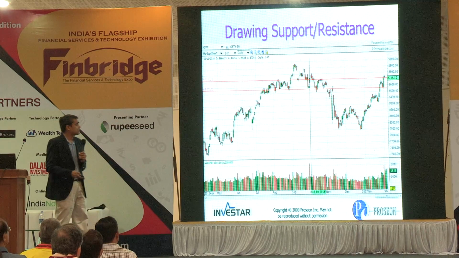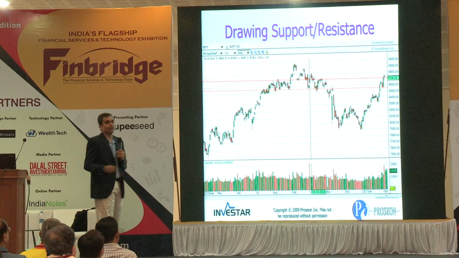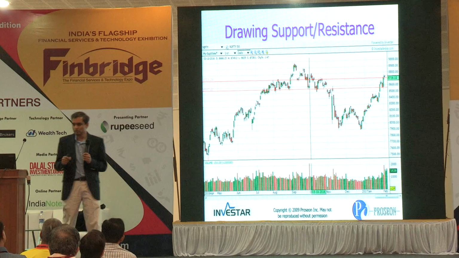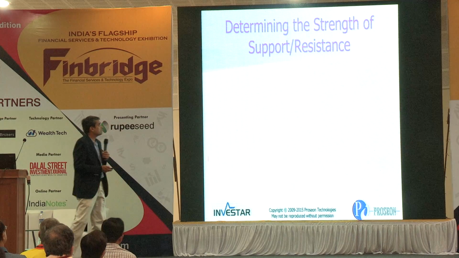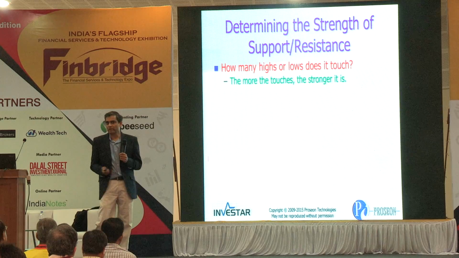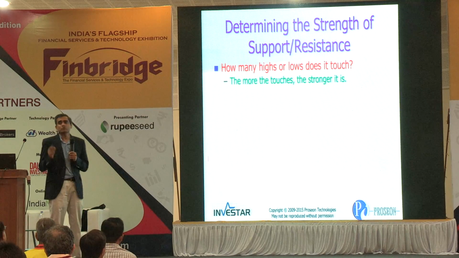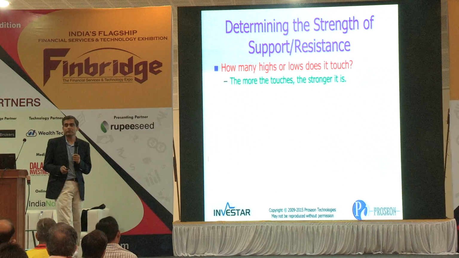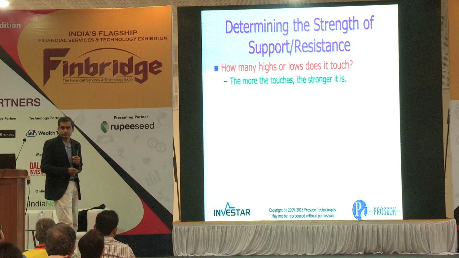Here's another one, which again is sort of at the top level. Now this whole process is quite cumbersome. So what most people end up doing is they don't use support resistance manually, because you have to draw this whole thing. So what we've done in our software Investor is we have used several factors to rate our support and resistance lines. There are many things that are important to know the strength of a support resistance. The first thing is how many highs or lows it touches. The more it touches, the stronger it's going to be, okay?